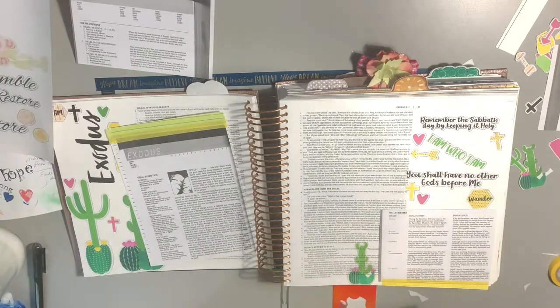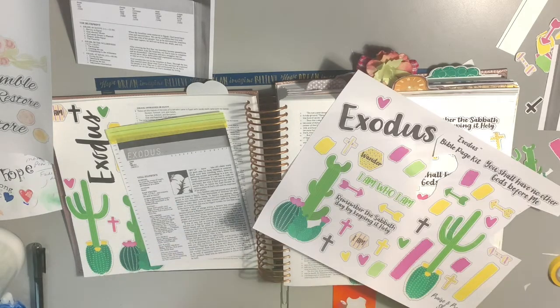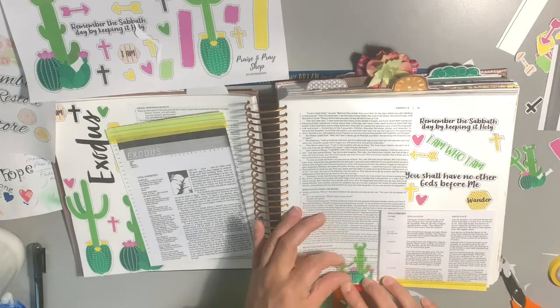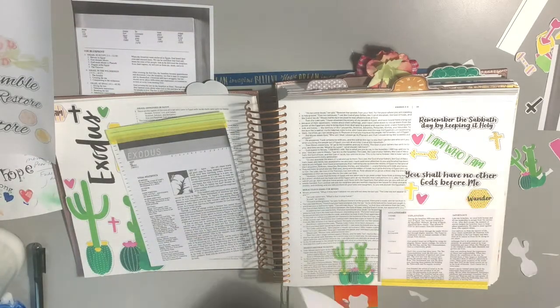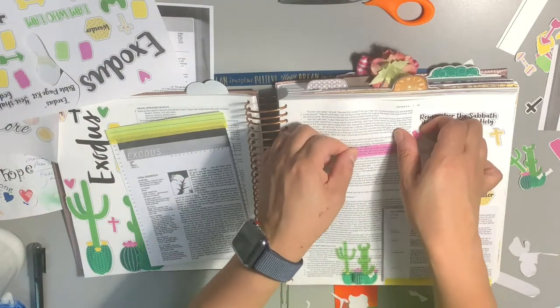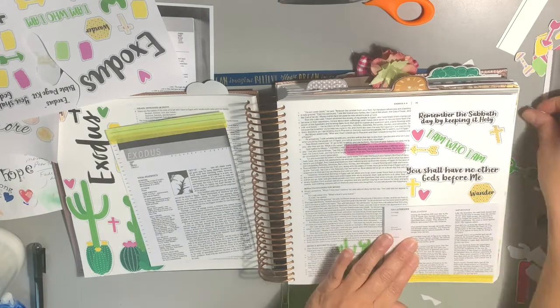Because I put the washi tape at the bottom, the page is going to come down. If I put the washi tape up top, then it's going to flip up. If I put the washi tape on the left side, then it's going to flip over toward the left. And if I put it on the right side, it's going to tip out to the right. So that's just another way you can add journaling space and still add the elements that you want on your page.